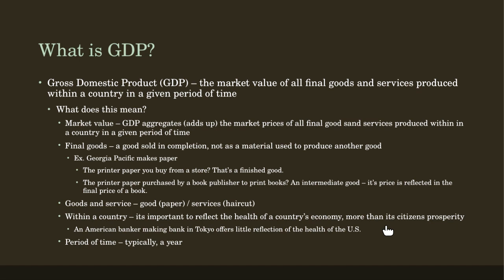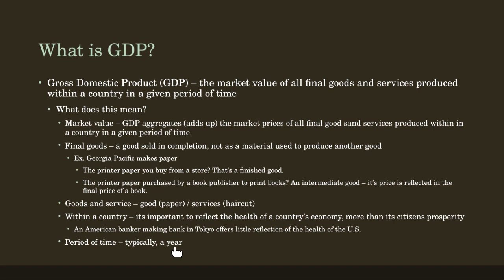So goods and services, well, we have things like a good, such as paper, and services like a haircut. So simply, a good is a physical material item that we can consume or use, and a service is an action provided by another economic actor that creates value. So in the example of a haircut, right, you can't quote unquote take a haircut with you and use a haircut whenever. It is just an action performed by someone else that helps you. Advisory jobs, marketing, these are things that fall into services.